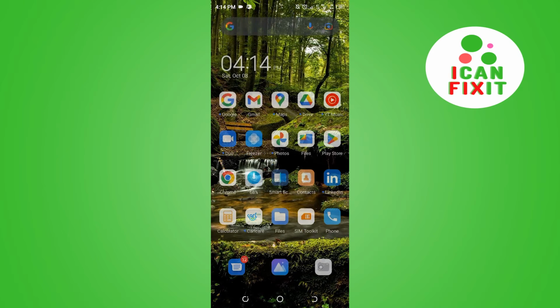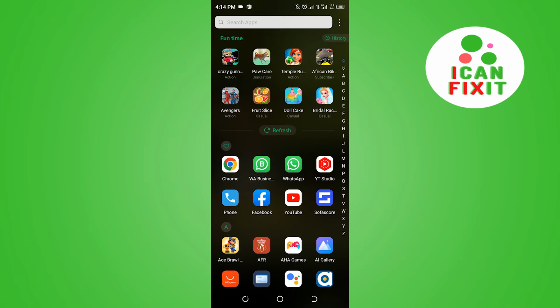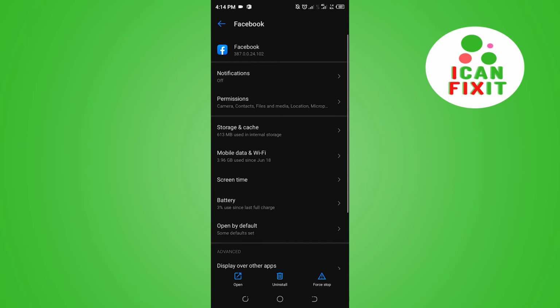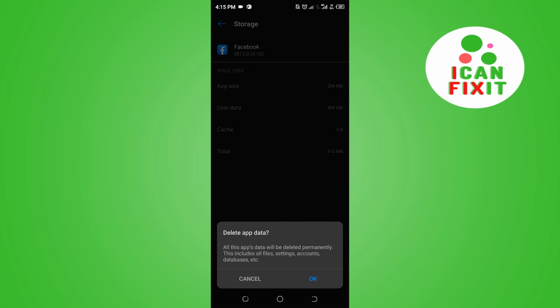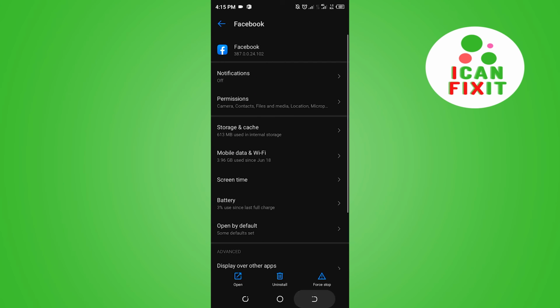All right, what you want to do is to locate Facebook on your mobile phone or iPhone, and you want to long press on the application just like so. You want to click on the app info, that's this i here, and once you get here you want to click on storage and cache. Once you get here, you're going to see clear cache and clear storage. You want to go ahead and click on clear cache to clear the cache, and you also want to click on clear storage, and hit OK to clear it. I don't want to clear the storage, I just want to show you how to do it. So I'm going to click on cancel and I'm going to go back.